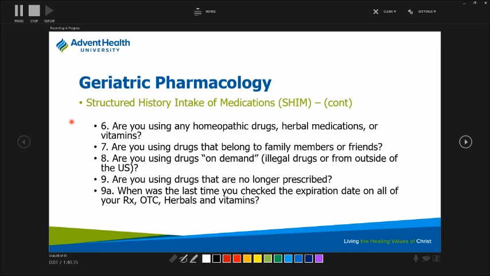Also ask about things they're getting from other people, right? Especially if they're on a fixed income. They may want to use their sister's Zithromax, extra Z-Pack that she had lying around, right? Or they might be trying to get stuff from Canada, right? They might be getting stuff from other places. So always ask these questions to see where they're getting stuff from. And then check expiration dates. I will tell you, I went to a brown bag event one time when I was a student and basically went to a nursing home.